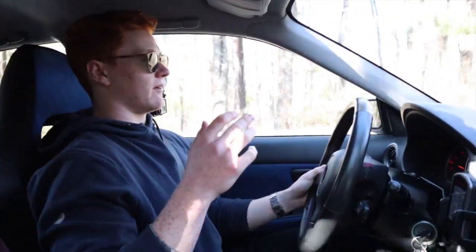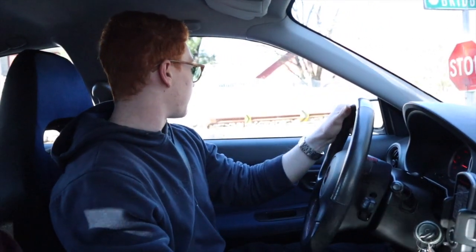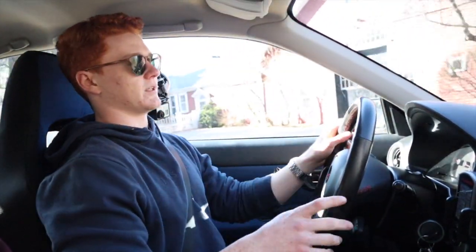First things first, I bought this car from a guy in his 50s who bought the car new in 2005. It was a single owner car. It really had almost nothing done to it ever. He never played with it. He never tuned it. He never did anything reckless with it. And what's really awesome about this car is that it's all stock except for drivetrain modifications, and they're all completely properly done. Basically, I went, I looked at the car, I drove the car, and it's just an absolute peach.